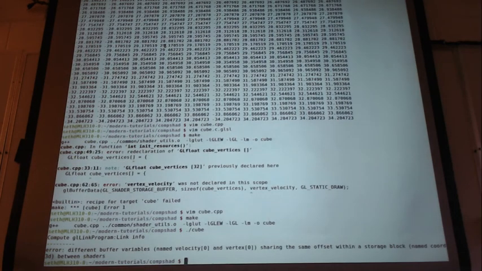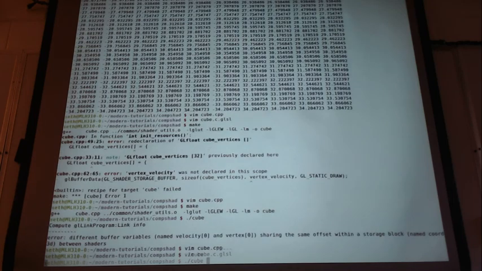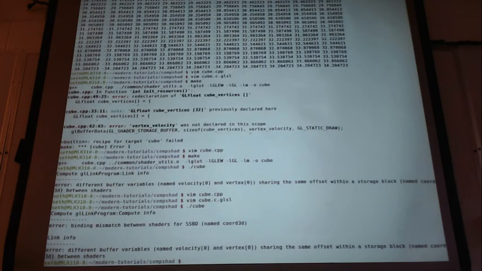Different buffer variables sharing the same offset within a storage block. So, yes, I said binding is 0 for both of them. That is not something we do. Different buffer variables sharing still the same chord 3. Oh, same chord 3D both times. Okay, good.